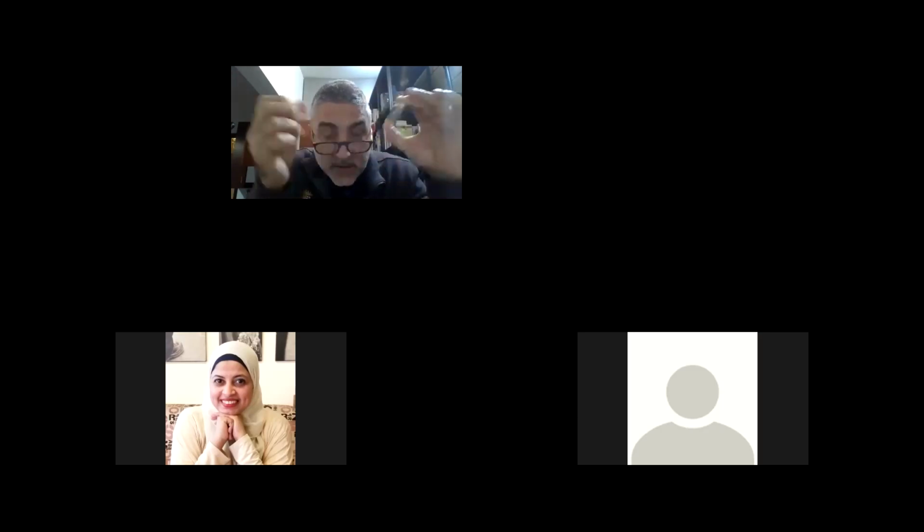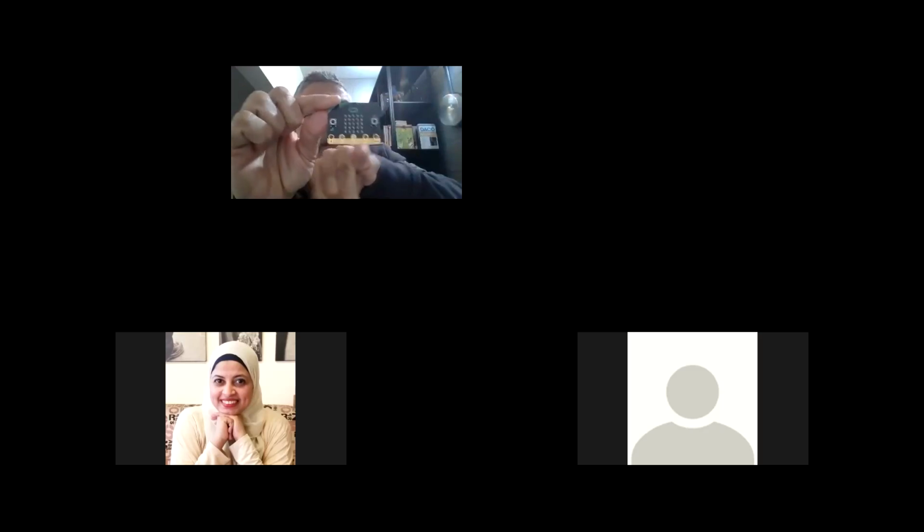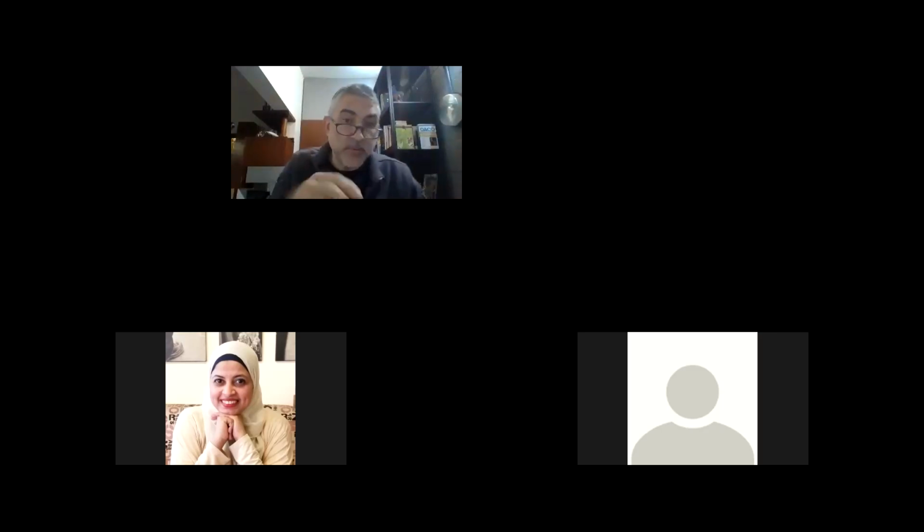We have an accelerometer and a temperature sensor and a light sensor and a shake sensor. So you have 4 sensors, 2 push buttons, and a screen built in all in this Microbit. And of course you have digital pins down here. If you want to go ahead and develop more and more applications with this Microbit, you can do it.